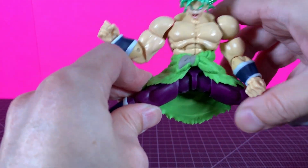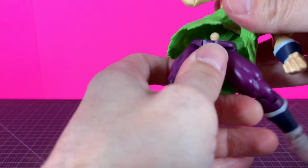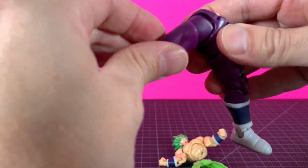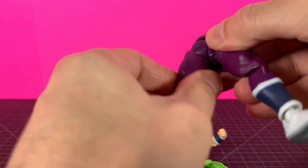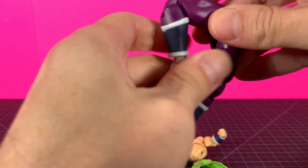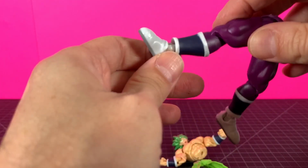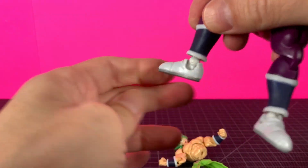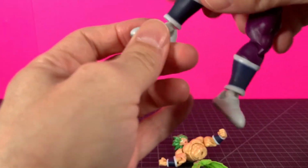Splits, pretty good. Everything comes out. That's what I was talking about before. I'm just gonna put this down just so we see it. Kicks that way, goes back a little bit. You got the thigh rotation, which is good. It actually works really good. Single jointed knee as well, but again, it's pretty much working like a double joint there. You do have an amazing rocker. I really like the way they did this. It's pretty good. And then you have a hinge in there, which rotates as well.